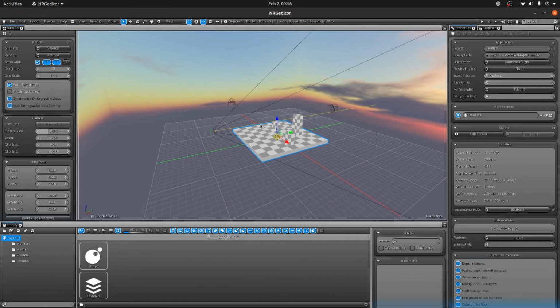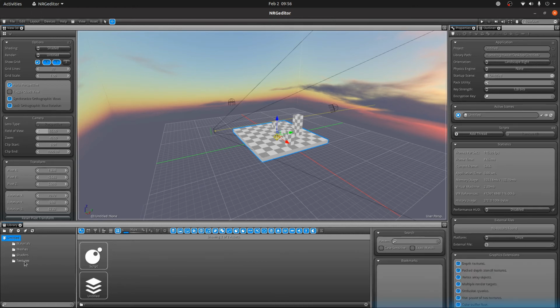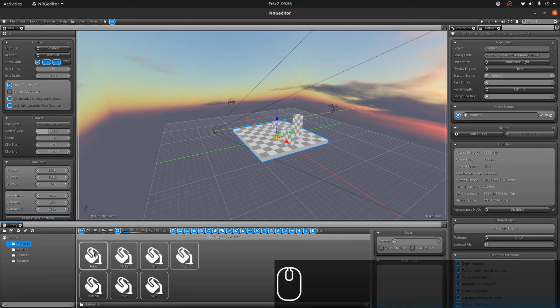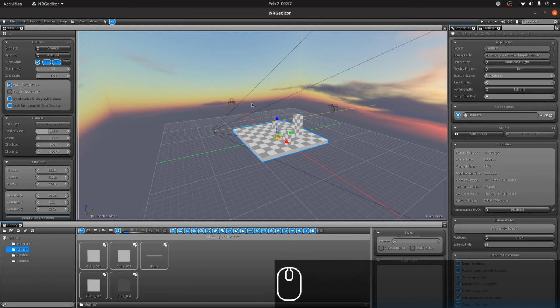Now that I have my scene integrated inside my project, let's take a look at what exactly has been imported from that Collada file. In my library, as you can see, now I'm having folders. By default, the import process will create a folder for each and every type of asset that has been imported. If there is at least one, a folder will be created if it doesn't exist already. If we take a look at the material folder, we can see that we got all the different materials for each and every triangle list that we have been importing. In mesh, we're going to have all the different meshes imported.